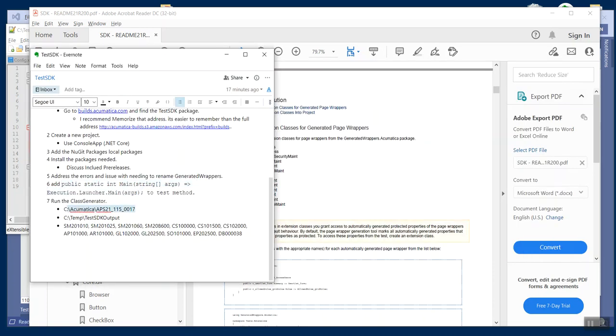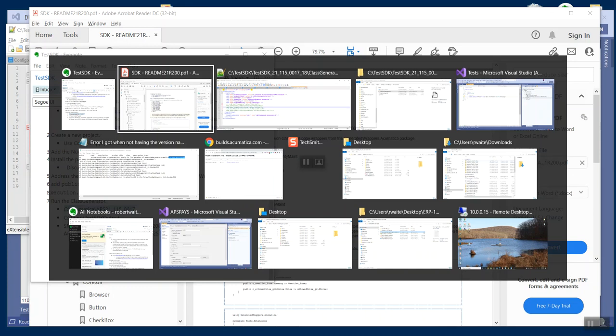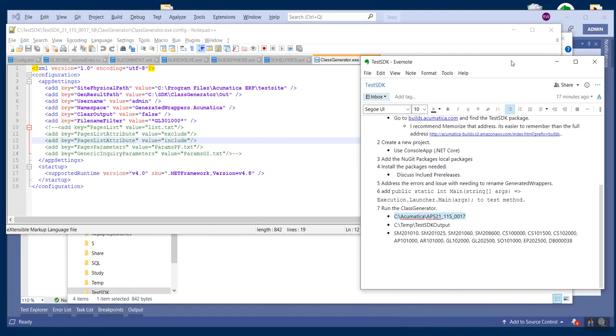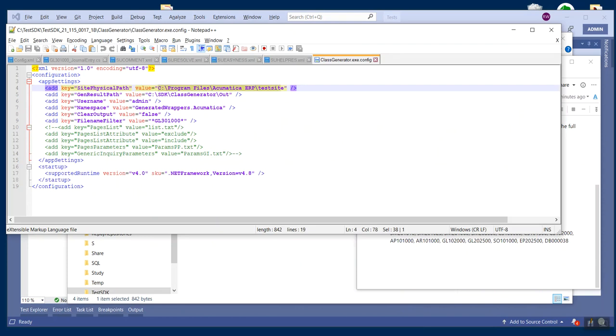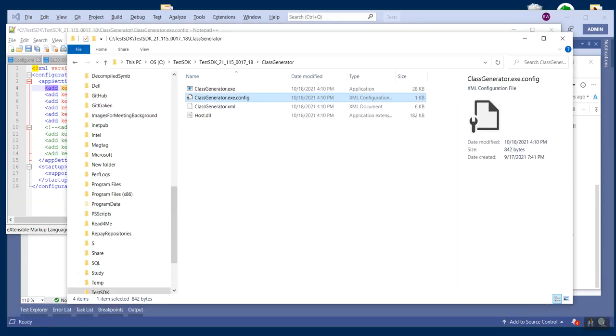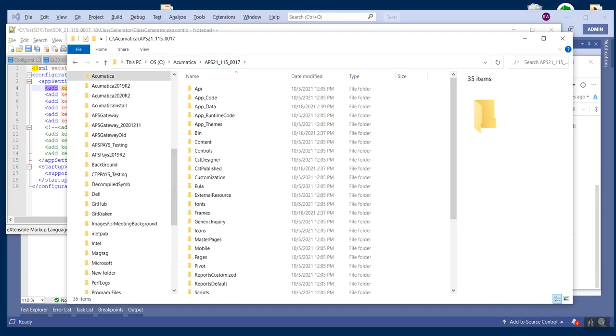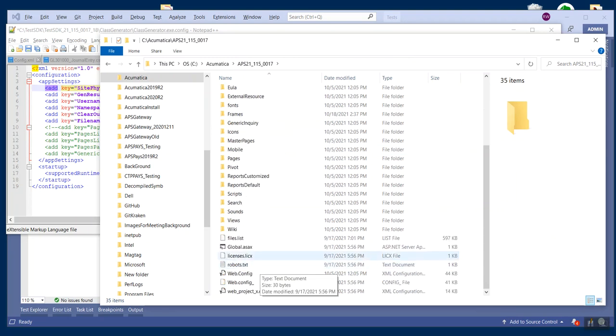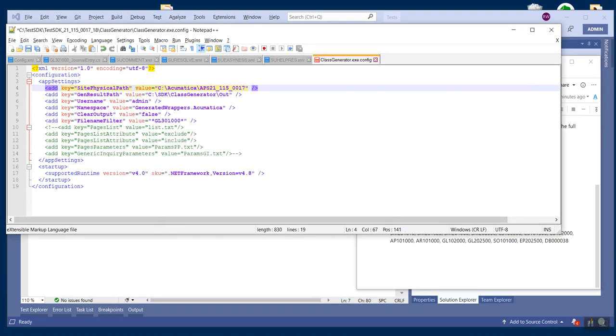The instance that I want to point at is at this directory. That's going to be the folder that has the bin information in it and the rest of your Acumatica instance files.